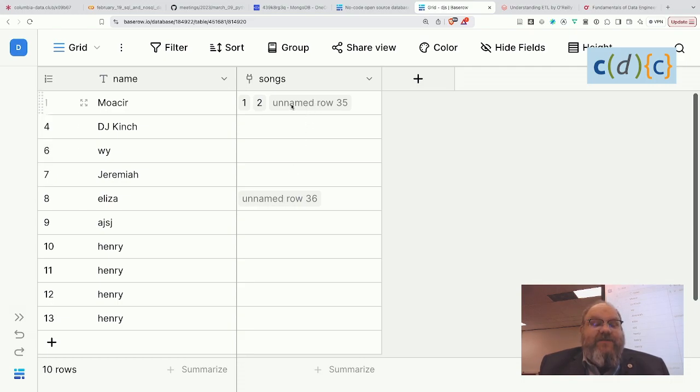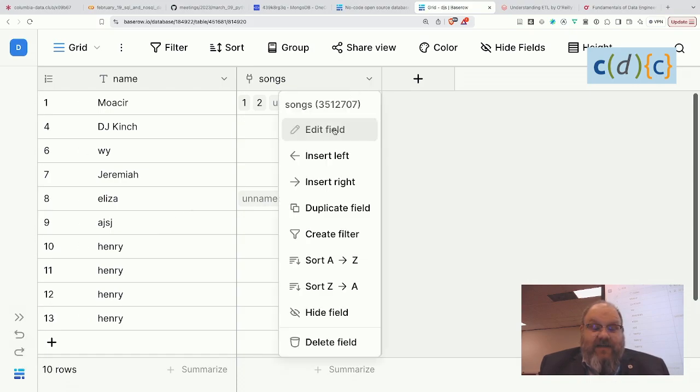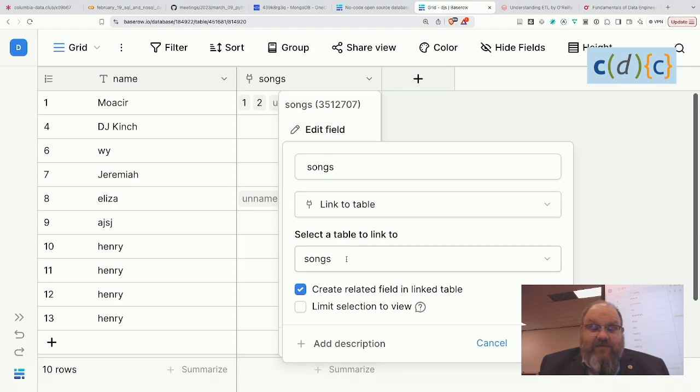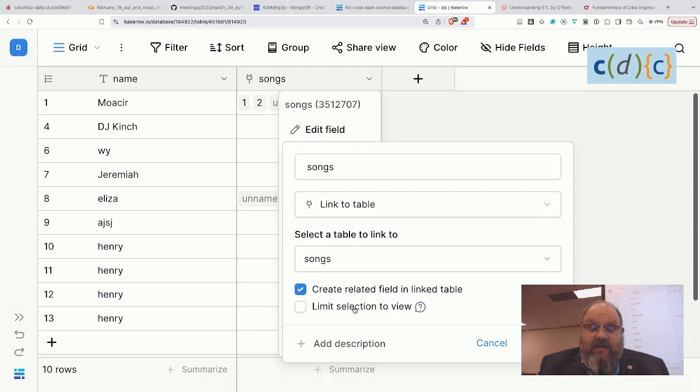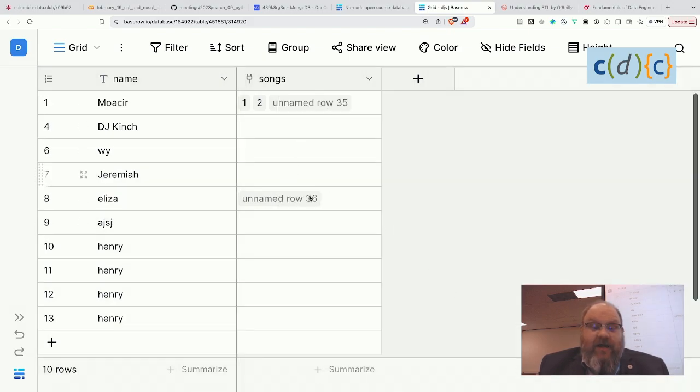Yeah, so that's because this is actually trying to read the contents of, here, let me do this. Edit field, link to table, select a table to link to, that's correct. Okay, I would be able to have the song name here, but I'm not going to figure out how to do that now.